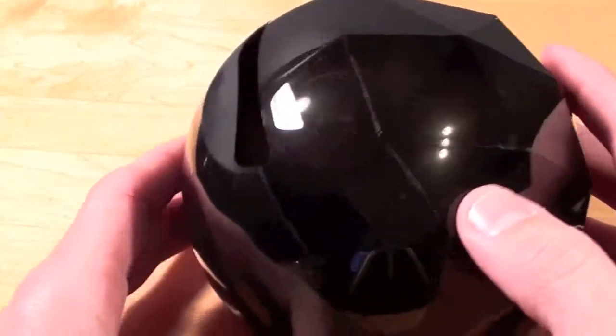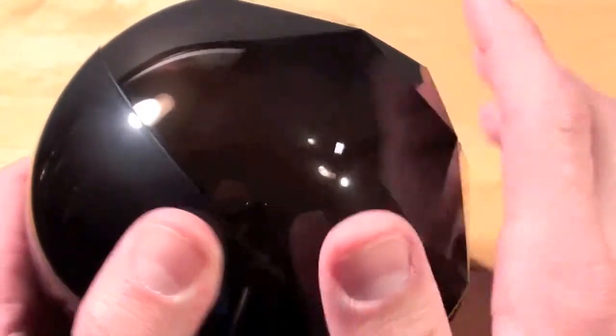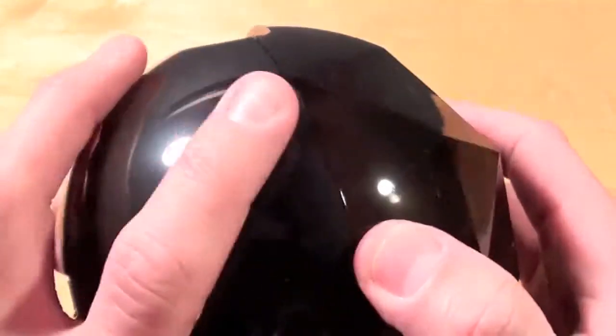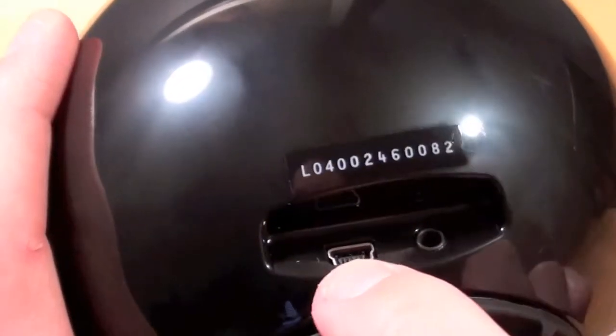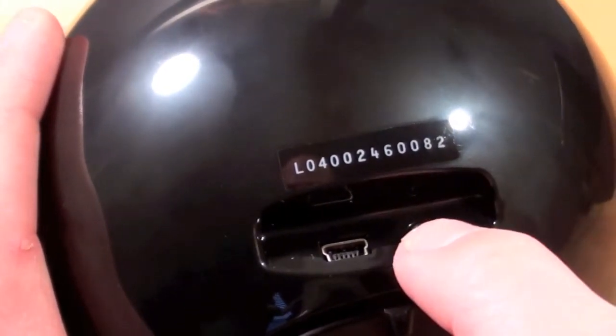Taking a very close look at the dock, we can see it's a two-piece design. On the front is a crystal translucent material that looks like a diamond. On the back you have a black dome. On the back we also have the serial number and the USB connector, which allows you to charge or sync your iPhone, as well as an audio connector so you can connect a speaker.